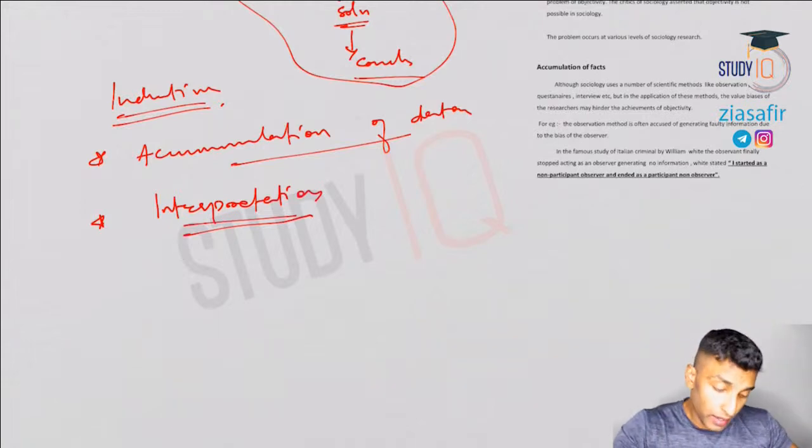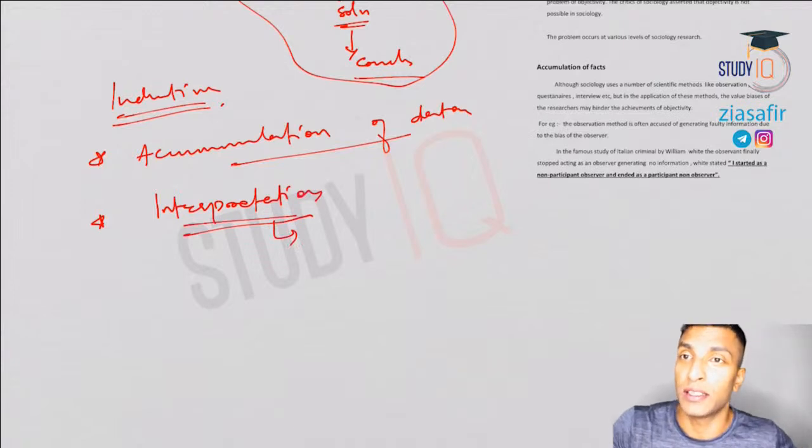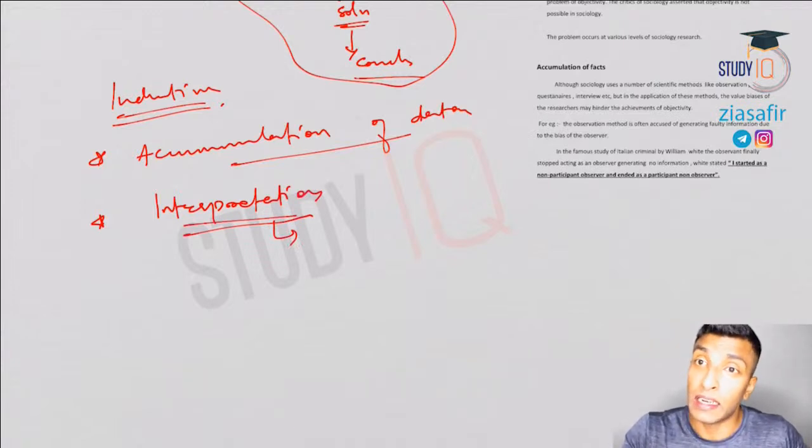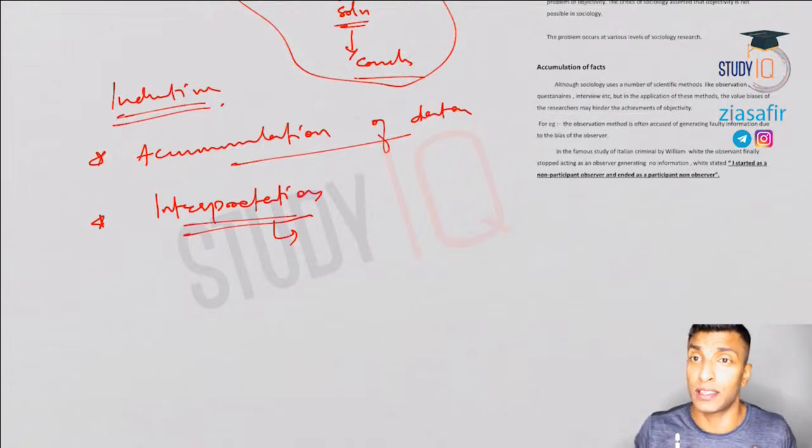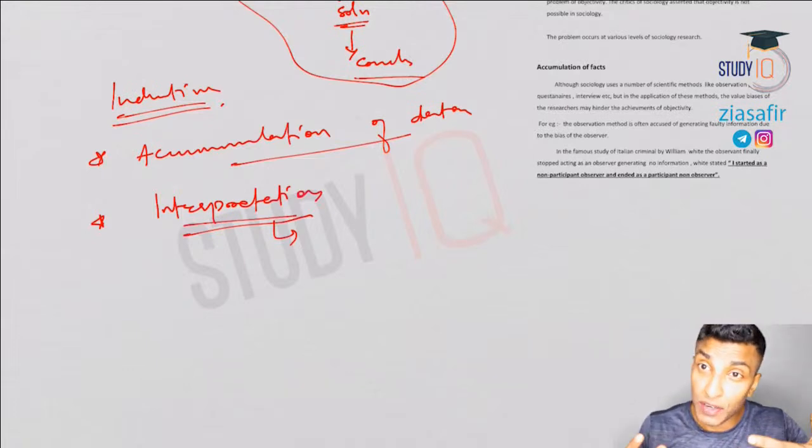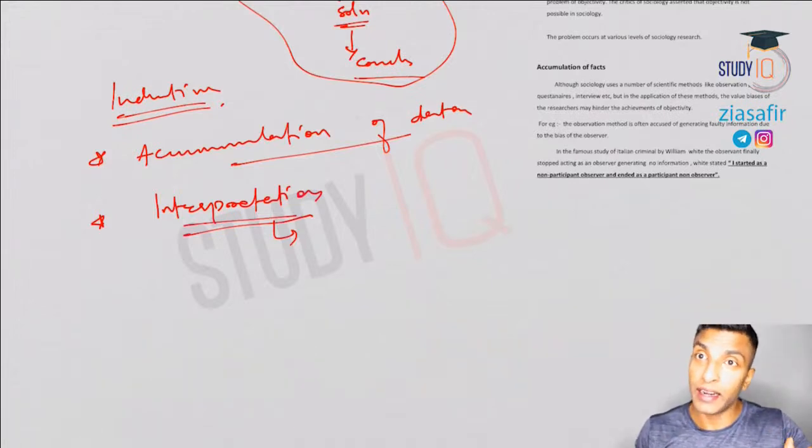But here, when you're interpreting, suppose you're a functionalist, there may be a bias that even the extreme forms also you will try to justify. I've told you a certain rate of crime is normal, but as a functionalist you may even try to justify the rape of a minor child. That is not desirable, right? Because you are already branded as a functionalist, now you can't change your perspective, you can't criticize. So in that context, you may be trying to justify the extreme forms. Extreme forms of inequalities you may justify. That's not required. Okay, so manual scavenging: it is there, it has to be there.